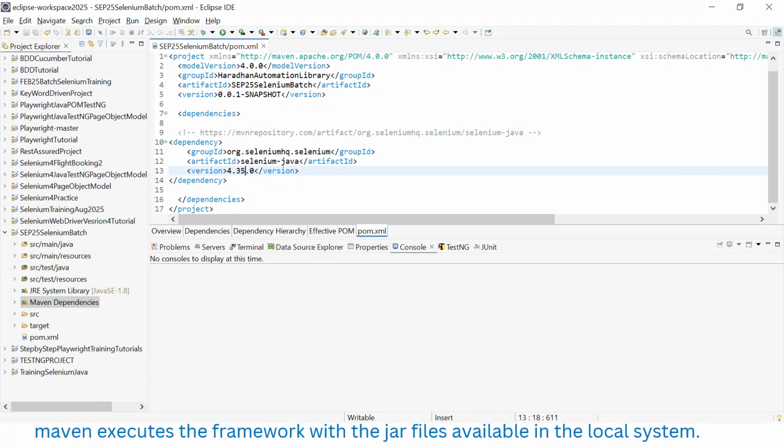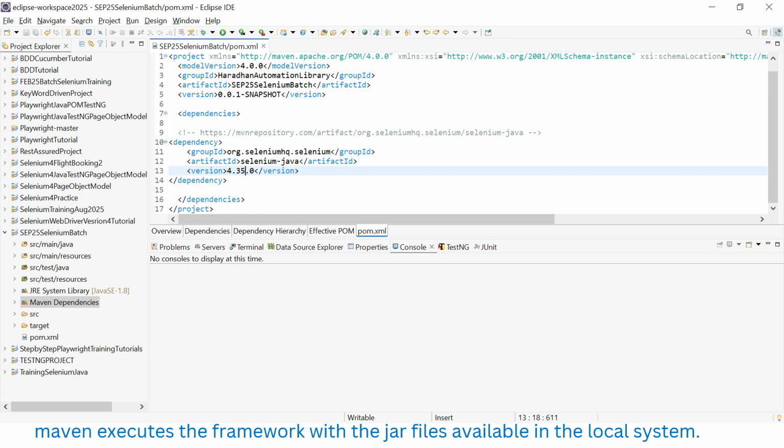As and when you are adding some dependency, first it will check whether in your local system the relevant jar file dependency is already added or not. In case it is added, it will take it from the local system and map it in your project. In case it is not available, there is a central Maven repository from where it will download all the jar files based on the version and add them to your project. Similarly, those dependency jar files will be synced with your local repository as well.